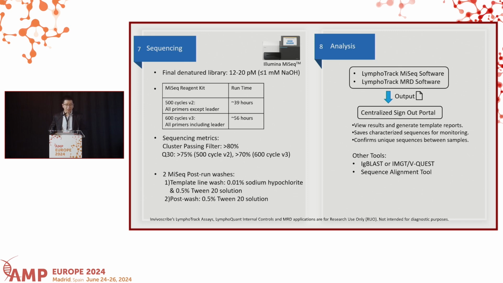For analysis, the MiSeq FASTQs are analyzed, and the output files generated from the LymphoTrack MiSeq and MRD software are uploaded to our centralized sign-out portal, which was built in-house. It can review results and generate template reports. It can save characterized sequences for future monitoring. And as a QC check, we can confirm unique sequences between samples.